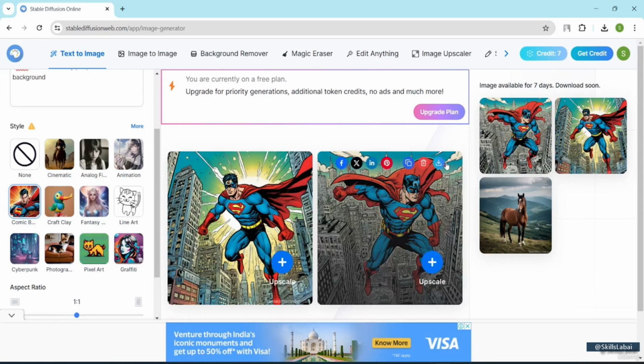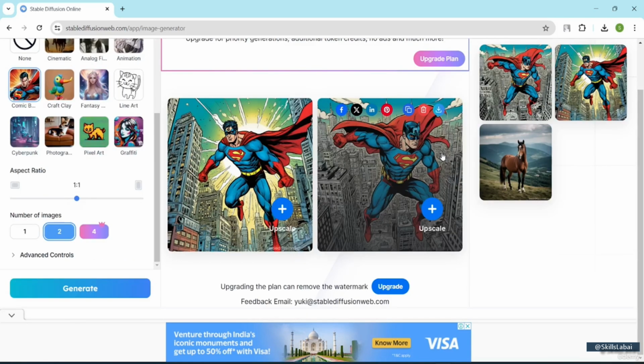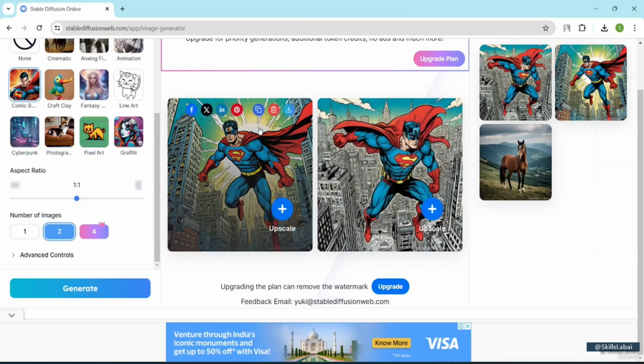And once I've created both of these images over here, you guys can see that the credit score here has decreased to 7, because in total now I have actually created 3 images. And also, if you have your social media handles, from here directly, you guys can just upload it into your Facebook account, or if you do have an X account, or into your LinkedIn or your Pinterest, you guys can just upload this particular image directly into your account as well.